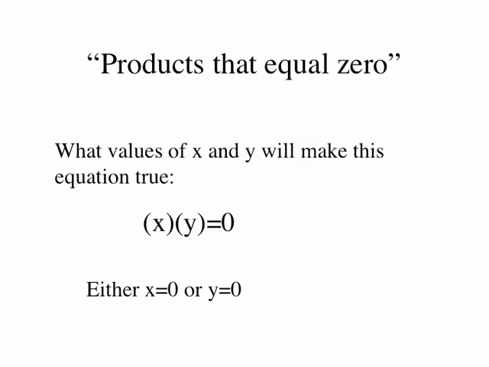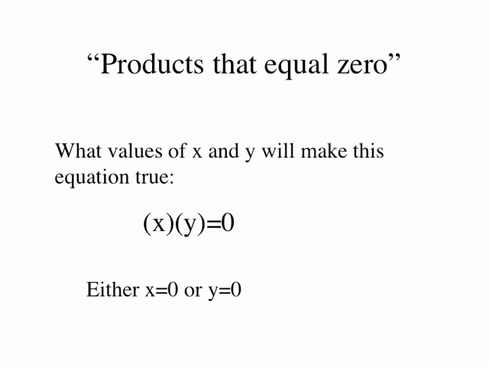All right, another stop on our detour has to do with products that equal 0. So I give you an expression, x times y, and I set it equal to 0. X times y equals 0. And I want to know what numbers can I plug in for x and y to make this true? Well, either x has to be 0, because 0 times y is going to be 0, or y has to be 0, because x times 0 is 0. One or the other of those two things I'm multiplying together has to be equal to 0.